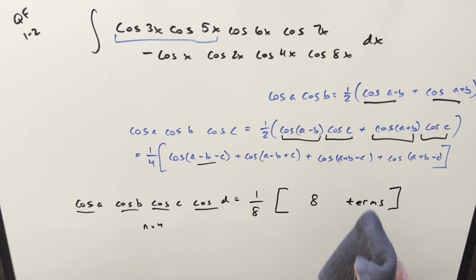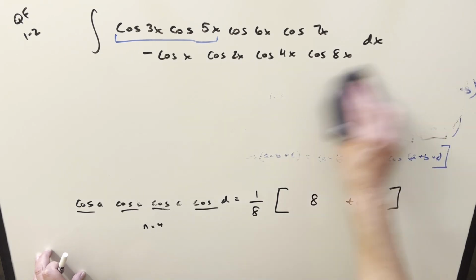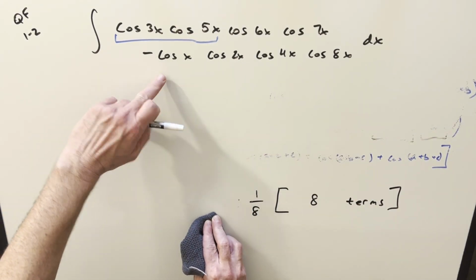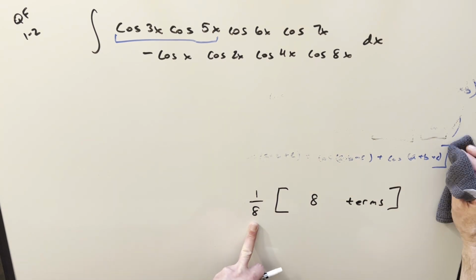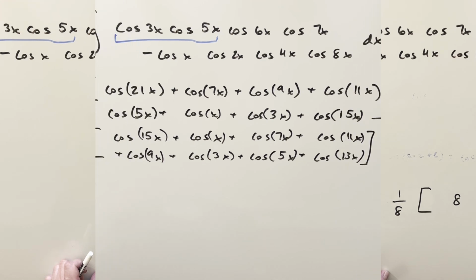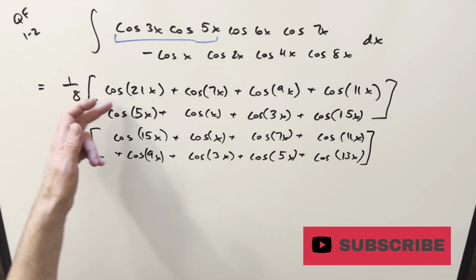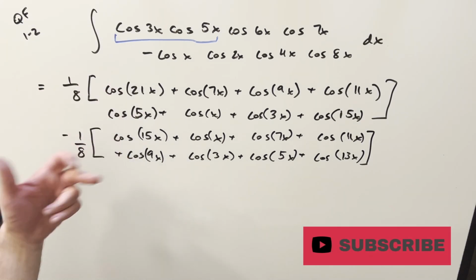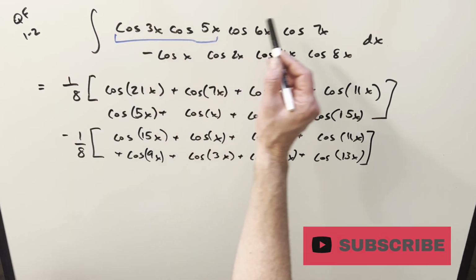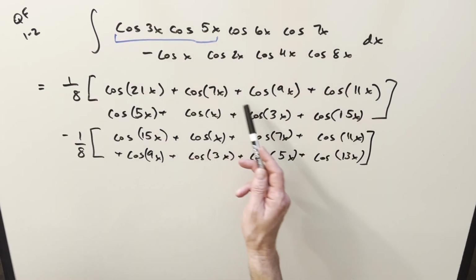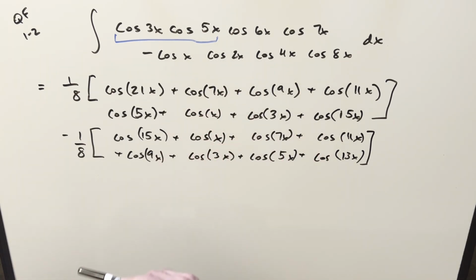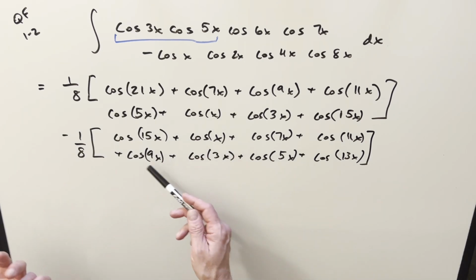So to get started, all I want to do is get rid of all this junk and just use this single formula that we're going to have for each of these. We're going to have 2 of them as we're subtracting. For each of these, we're going to have 1/8 times the 8 terms, with every combination of the angles. Honestly, it's still a little tedious because I still had to go through and get my 8 terms for each, so 16 terms. Like the first one, 21, that's just adding up 3 plus 5 plus 6 plus 7. And then what I did for the other ones is I went through and subtracted one of the terms, and then I subtracted 2 of the terms, etc., until I got my 8, and I just did the same thing on each of these.